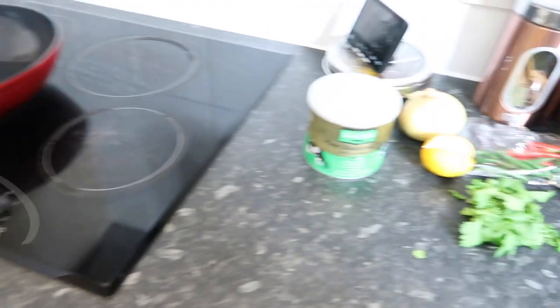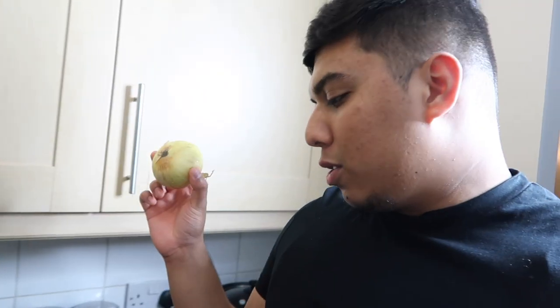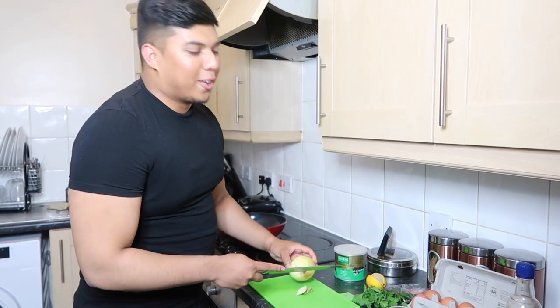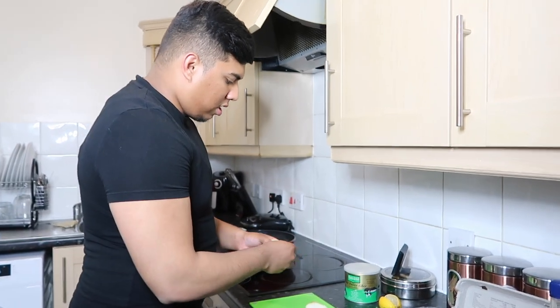I'm going to cut the onion now. You know what you call a chef that cuts up all the vegetables? A sous chef — so you can be my sous chef for today. I'm going to cut the onion because when Rez cuts onion, for some reason it affects her eyes more — she has such sensitive eyes. She just starts crying over one onion. Rez is so scared, acting like I'm about to set the house on fire because she doesn't trust me. You have to cut it really thin because this isn't a curry, so we're not going to be adding water to dissolve the onion.